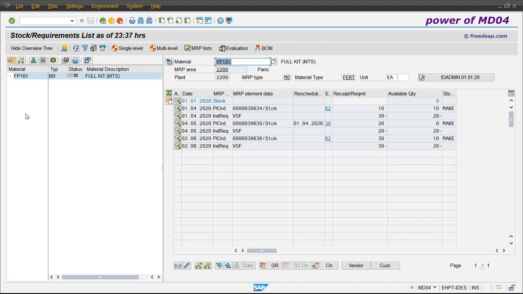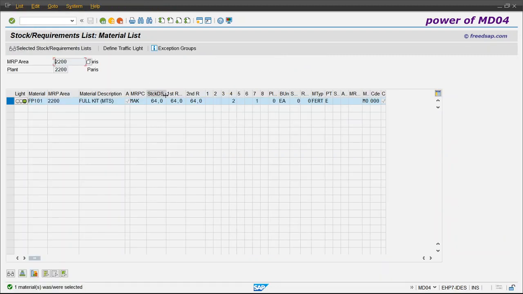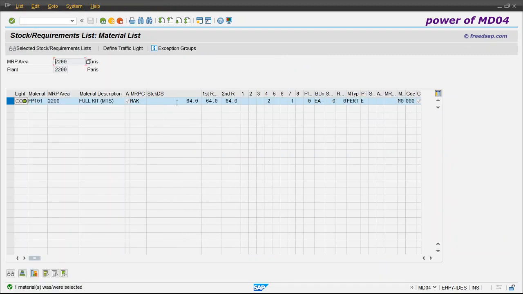I could have a list entirely here, depending on which one I access one after the other. But in this list, there is something that I could display, which is the receipt days of supply. I could also go back to the material list, and the stock days of supply is there. It's 64.